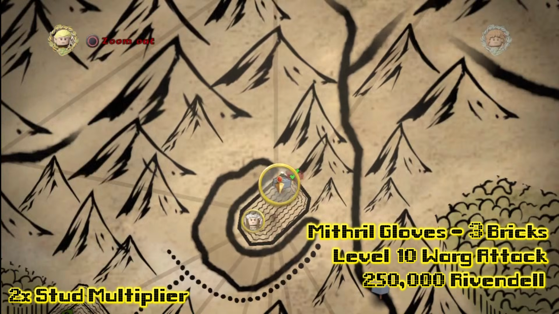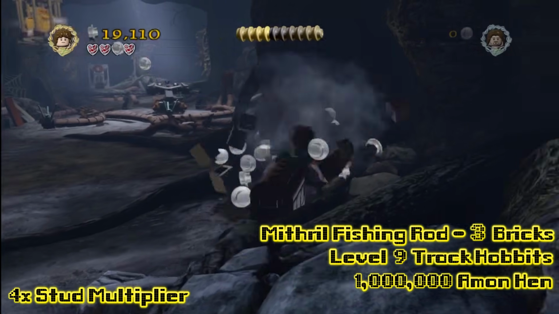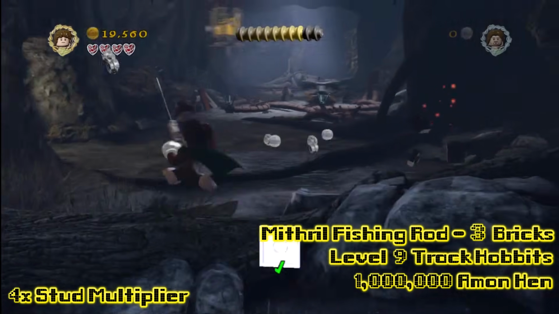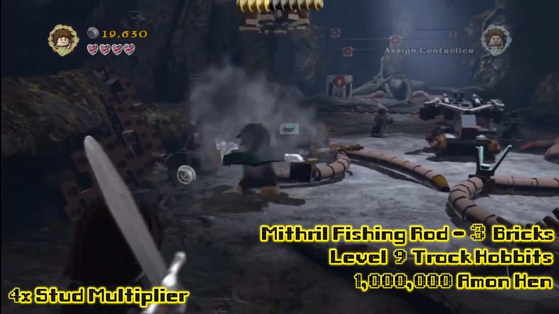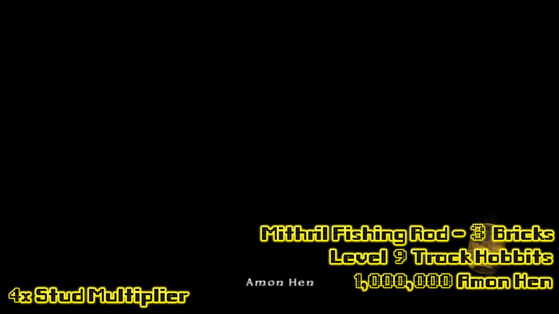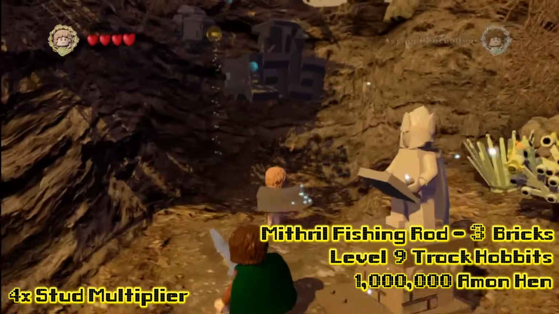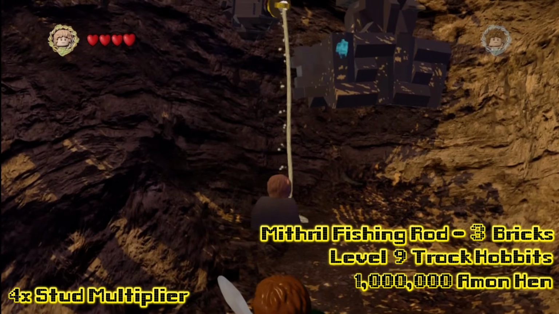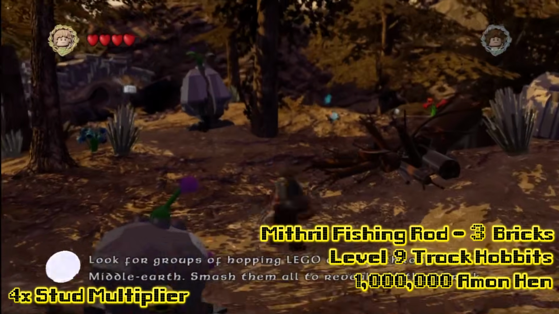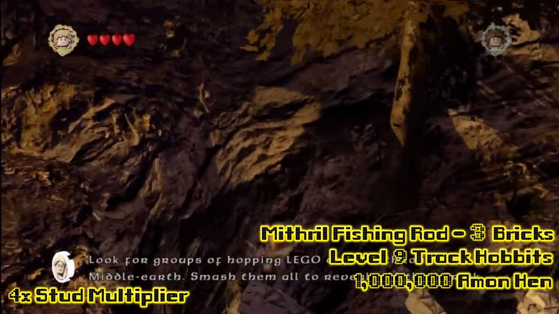All right, moving right along, we'll go ahead and switch on over. This one is going to be for the 4-time stud multiplier. You'll need the Mithril fishing rod. You can find the Blacksmith design in level 9 Track Hobbits. This is a free play only situation, and that's kind of in a secret room. If you need help with it, check out our level 9 Track Hobbits free play video. You'll have to take that Blacksmith design into the Brie Blacksmith and use it with the 3 bricks for the Mithril fishing rod. Then bring that and $1 million into Amon-M.